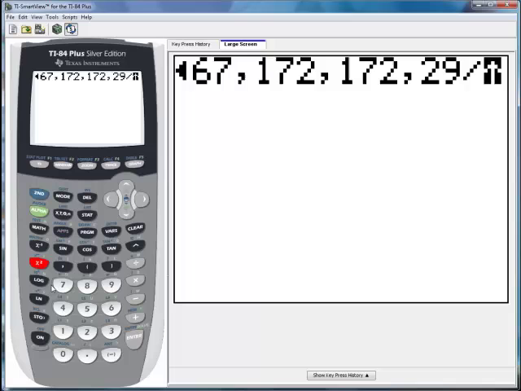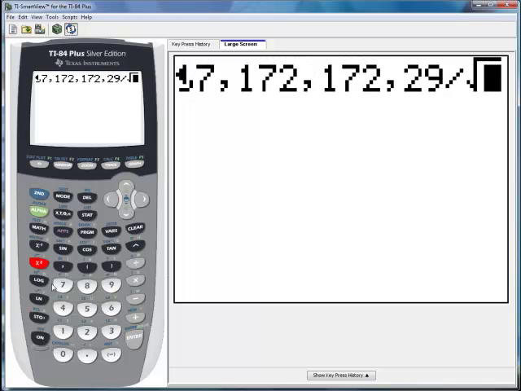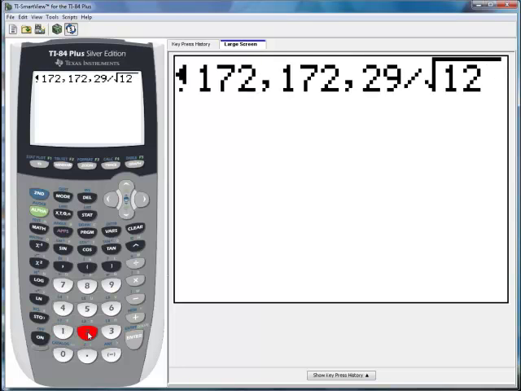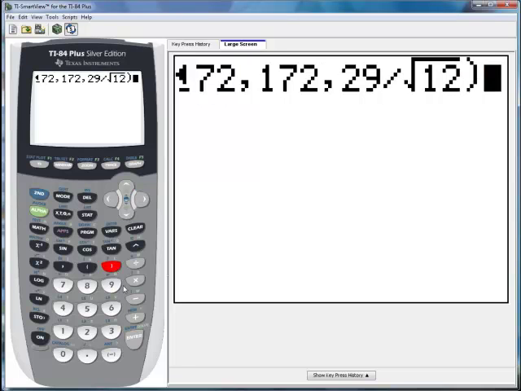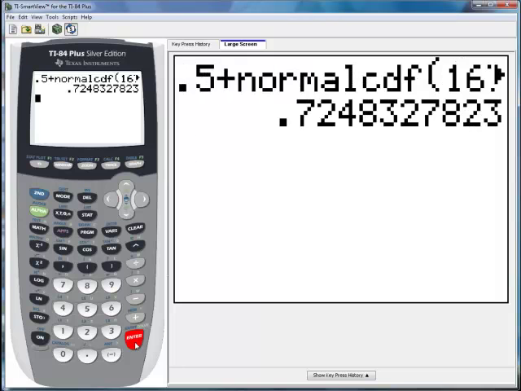When I put in the square root, there's no parentheses, and you're actually typing under the square root bar. Type in 12, the bar gets longer to go over the whole number, and then to get out of your square root, you actually have to hit the right button. So now I'm out of the square root. Since there's no parentheses, I don't need to put parentheses for the square root. I only have to close the parentheses for the normal CDF. And then hit enter, and you should get the same answer. So just in case you have the newer version of the calculator, that's what that would look like.